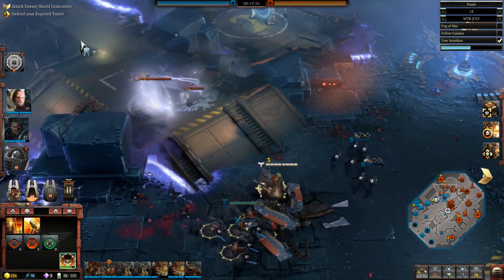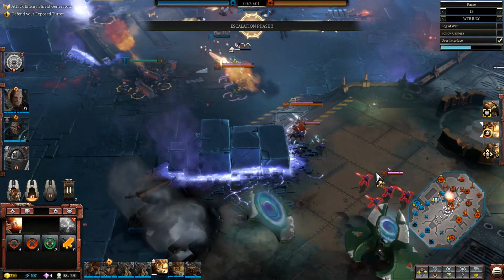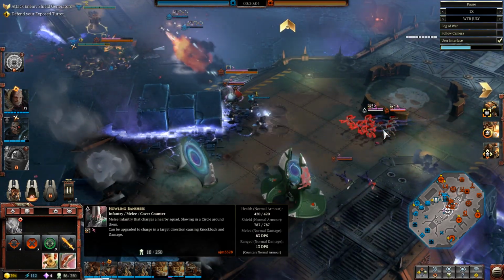So over here, I'm kind of pushing up. I wish I had known this was here. I should have just scouted. But anyways, my opponent is coming down from the high ground here. I do have my Assault Marines who jump up here and get a great engagement. But unfortunately, he had a ton of Howling Banshees.